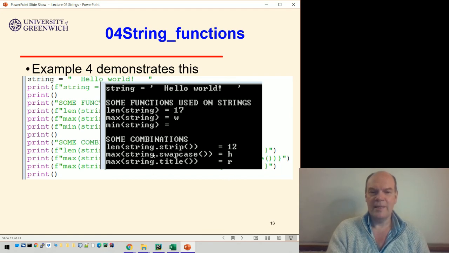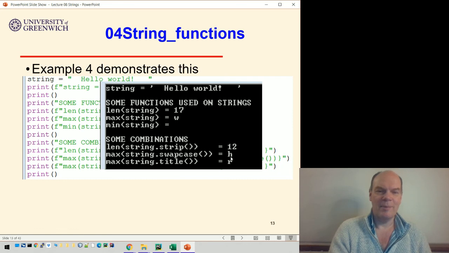If I swap case and find the max, then all the lowercase letters become uppercase. The only lowercase is then the H, because I've swapped the case, and that means that H will come after everything else because it's the only lowercase letter. So the maximum then becomes H.